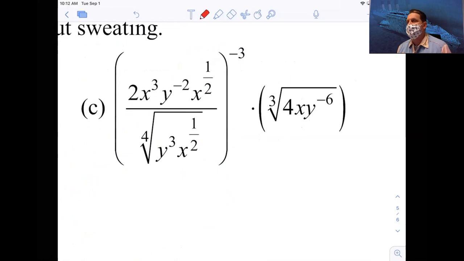So looking at this, I see one giant term with really two factor groups, the way they're grouped, right? The big parentheses to the negative third, and then the other thing times the two factor groups. Our goal is to eventually tear down walls, tear down brackets, parentheses, so we can combine like factors, numbers and X's and Y's, something like that. So in the end, we should have a number to a power, an X to a power, and a Y to a power. What's the first thing that y'all see that y'all know y'all could do right off the bat?